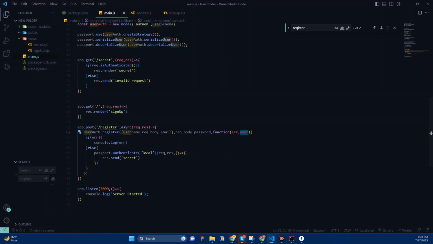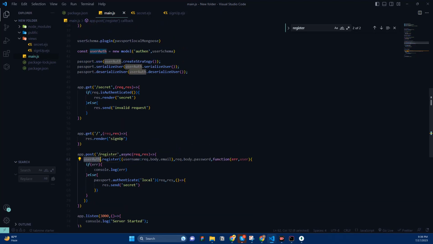If this is registered, if passport or function, user auth is going to be our file.